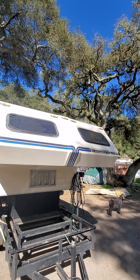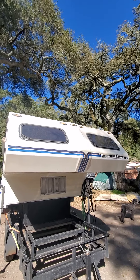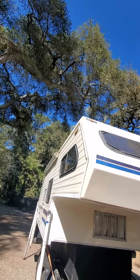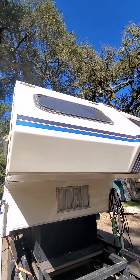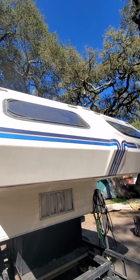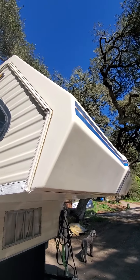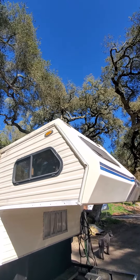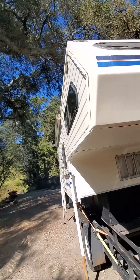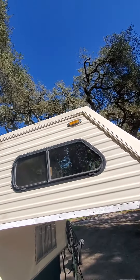Up for sale is a 1993 or 1994 Western Wilderness cab-over camper. This one's unique because it has a fiberglass exterior. The fiberglass is definitely stronger and more water resistant, and it requires less maintenance. It's hard to find — not very many cab-over campers have a fiberglass top. The rest of it has panels, and then that smooth fiberglass on the top which is strong.